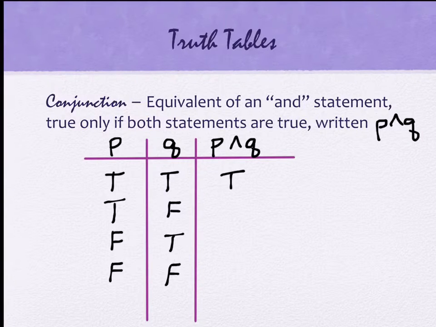Okay? Dr. Auk. Many of you have had Dr. Auk. Raise your hand if you know Dr. Auk. The biggest thing you need to know about Dr. Auk right now is that he's a guy. He's a man. So if he comes in and says to you, I teach math and I am a mom, well, the P column was teach math, so that's true. The Q column is I'm a mom. That's false for him. If he comes in and says that to you, the combined statement is what? It's false. It's exactly what we do in English all the time, that we would say that statement is a false statement. Okay?